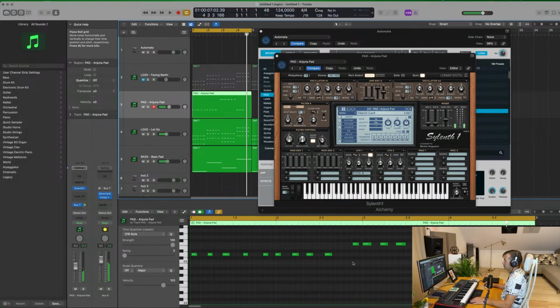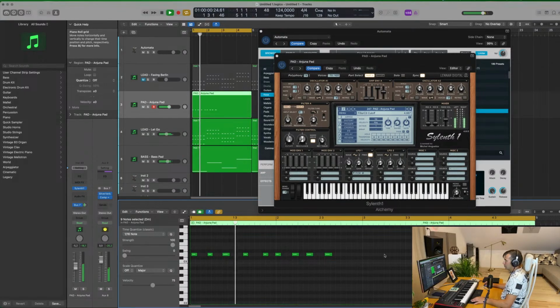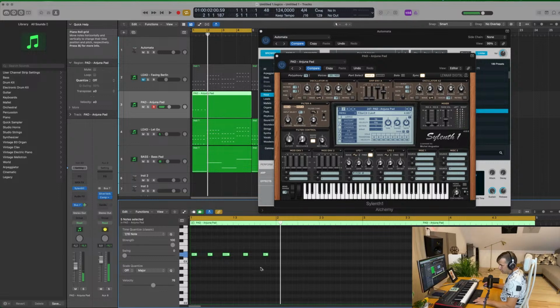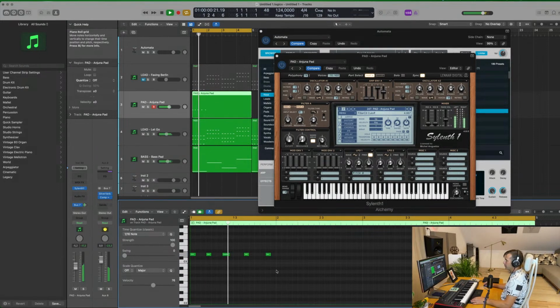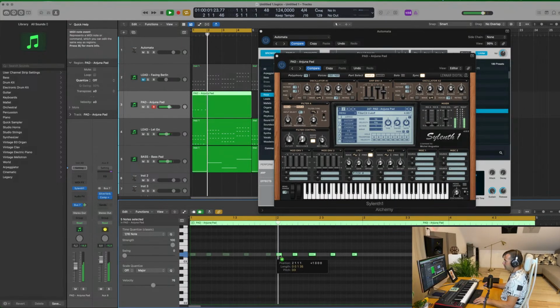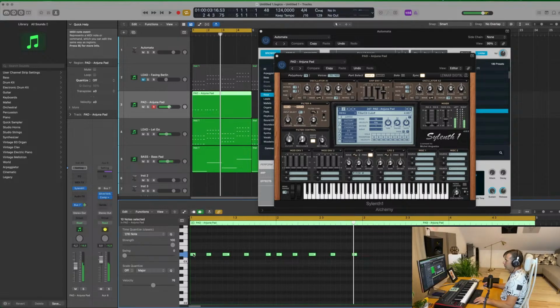I'll do like this single key kind of thing here. Kind of nice. And then we can play with the LFOs, can play with many different elements to make this interesting.